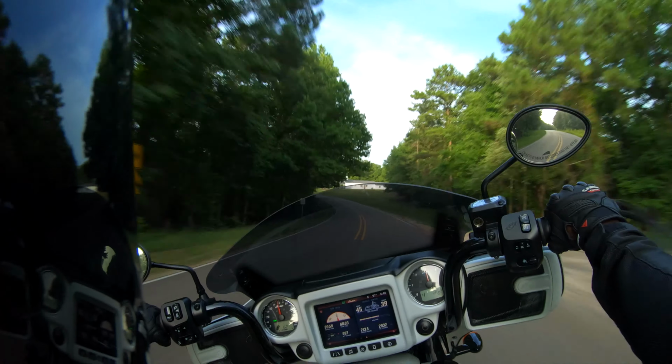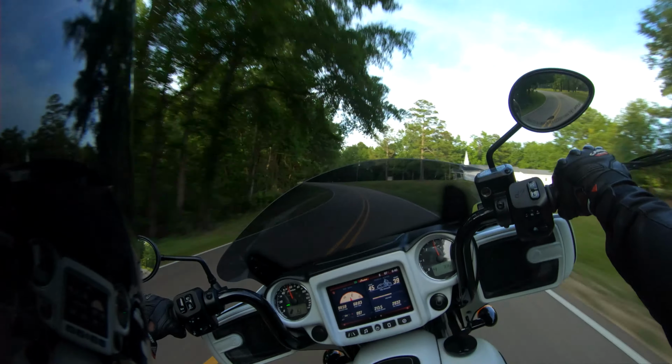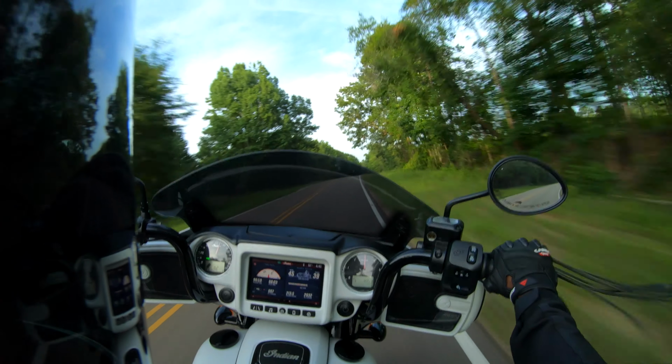It reminds me so much of the 109. Wait for this hook right here. This bike reminds me so much of the 109 in terms of how it bites and how the exhaust just talks to you. It lets you know every single thing that it's doing when it's doing it.